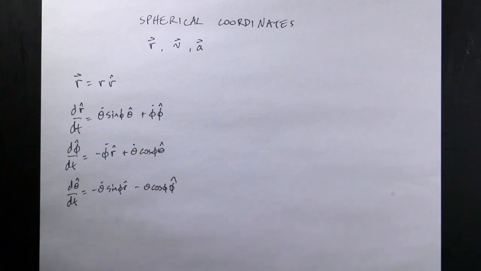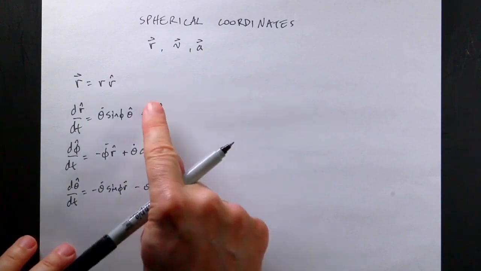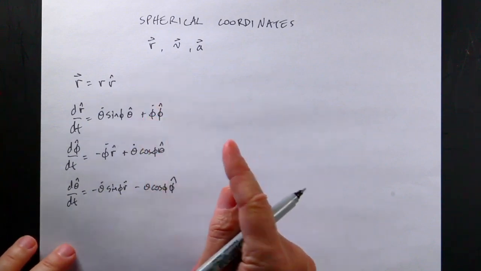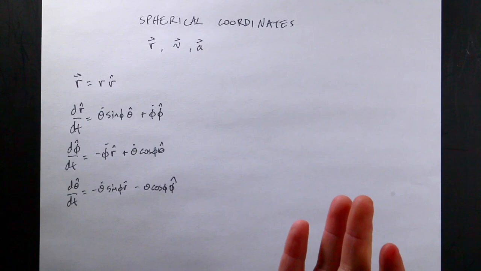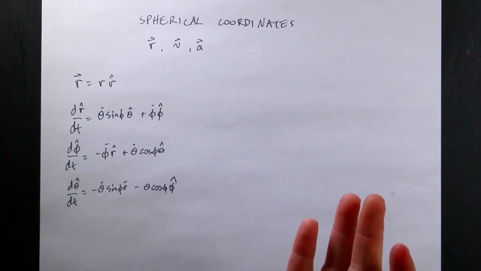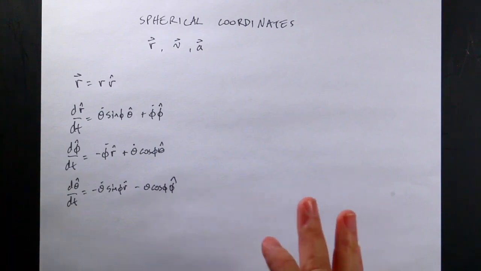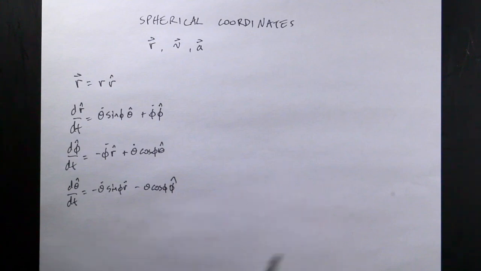Now, quick note, I'm using phi to represent the angle between the z-axis and the position. Some people use theta for that. So if you do that backwards, that's you, you be you, and I'll be me.